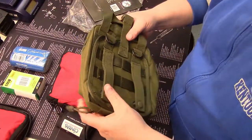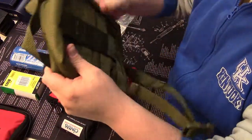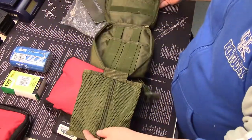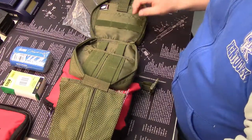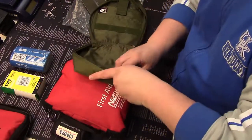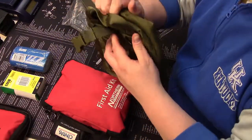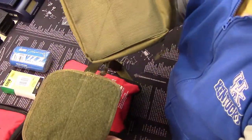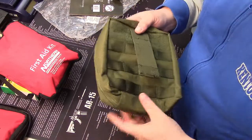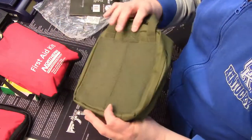I'll take this cardboard off. So this is the basic pouch. It kind of lays flat and you can see all three components. It's in OD green — a little bit more tactical. The whole point of this bag is that you can rip it off the big Velcro panel and grab it if you need it. I'm going to pause the video and load up all my everyday carry medical gear.